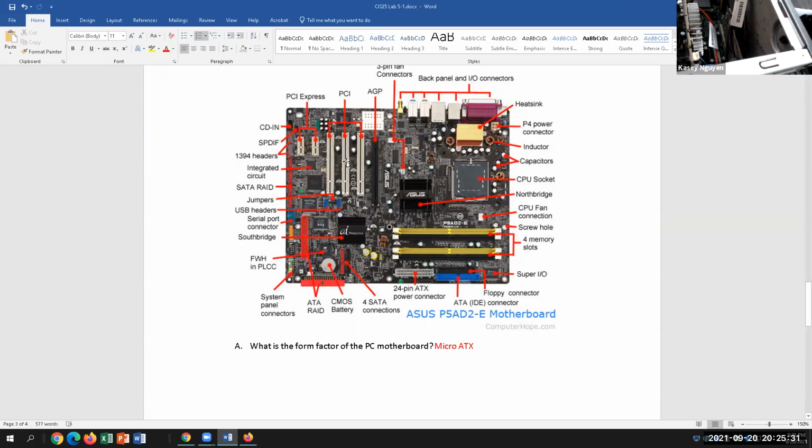Its job is to be in charge of these right here: your buses, your PCI, your PCI Express, the expansion slots. The Northbridge is for system control, which is going to be your RAM and your socket. Okay, and that's how your motherboard works. It's just a group of chips that's in charge of different things, including power and storage.